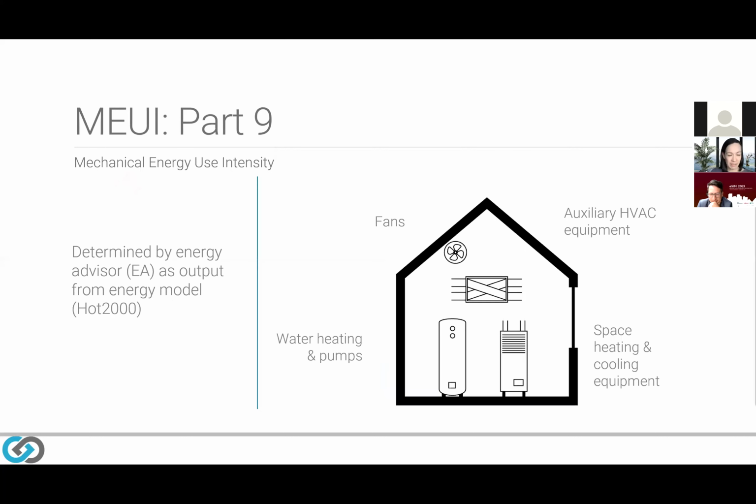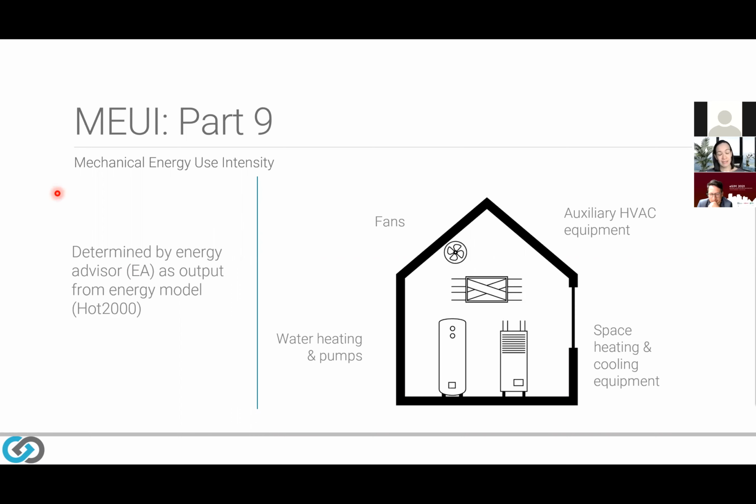For Part 9 buildings, they adjusted that metric somewhat. Instead of the TUI, they landed with the MUI, the mechanical energy use intensity. So this is again an output directly from the HOT 2000 energy model. I say HOT 2000, although Part 9 does allow for other modeling softwares. However, I think it's fair to say that HOT 2000 is most frequently used for these types of energy analyses.